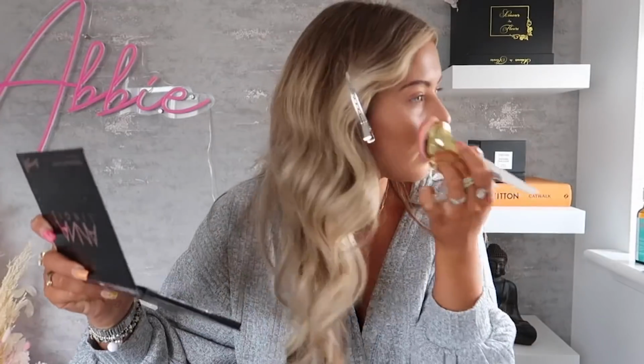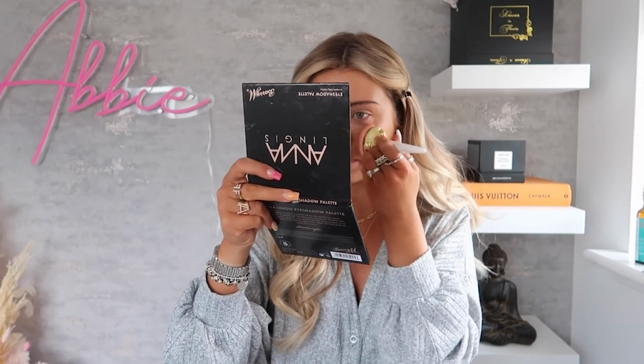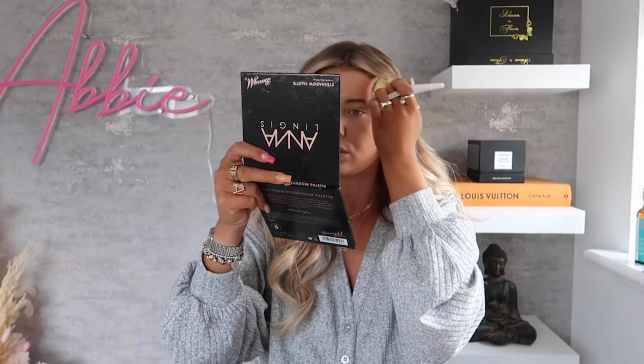But going off these brushes, I really like the application of that. What do you guys think? Do you like it? And they weren't expensive either. I remember buying them, thinking, when I saw Sophie using them, I bet they'll be quite expensive. Okay, foundation's on. Happy with that. Really like these brushes.